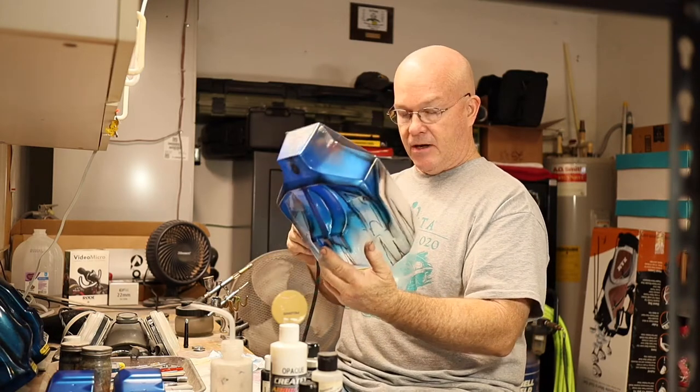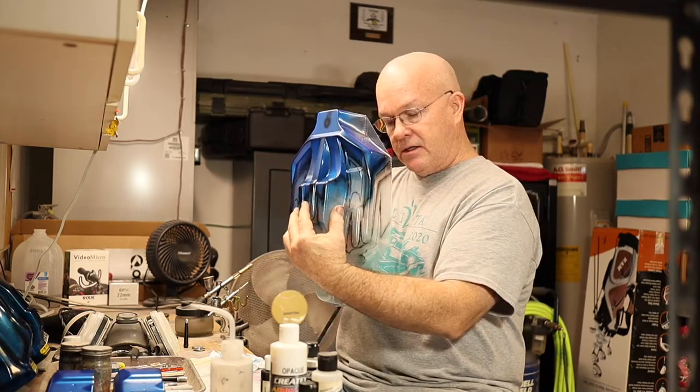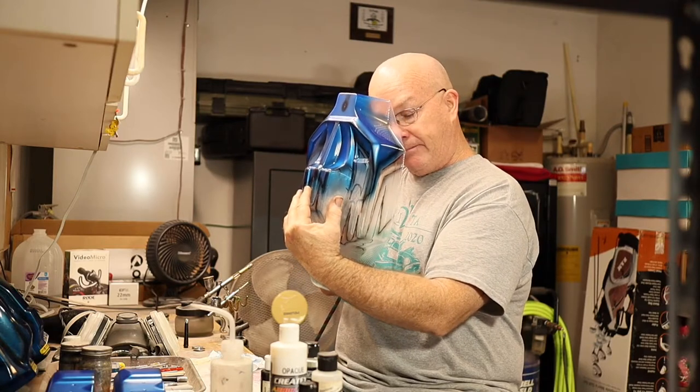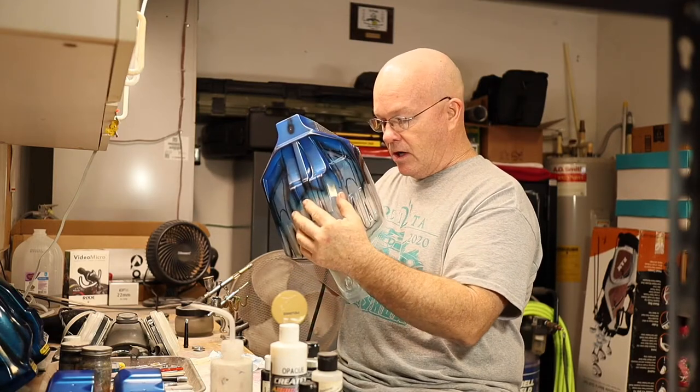I'm spraying a lot better now. I might have just had a little bit of a dry chunk of paint somewhere in the spray gun out of the top of the bottle from the cap. Got to watch for that a little bit.